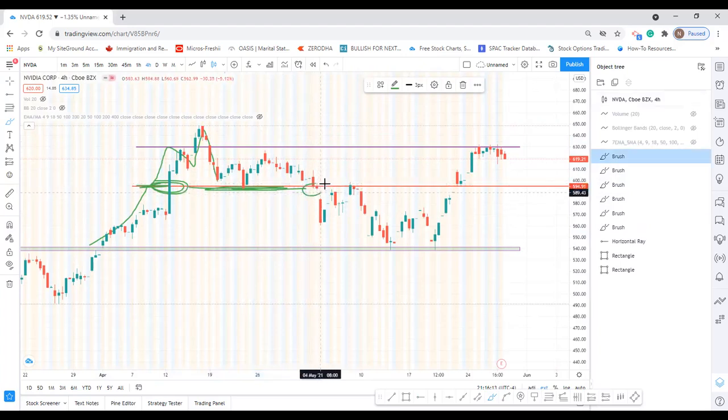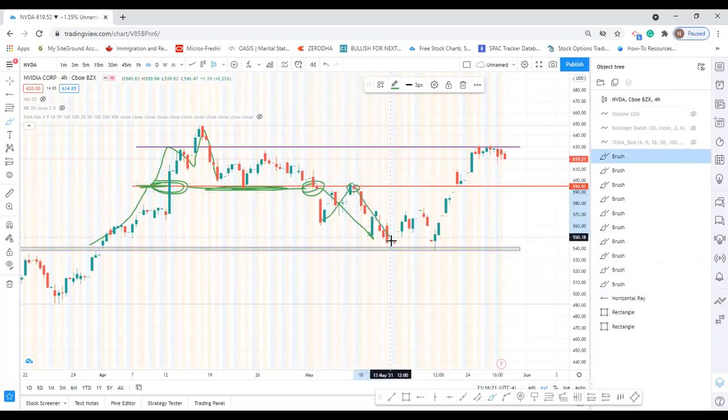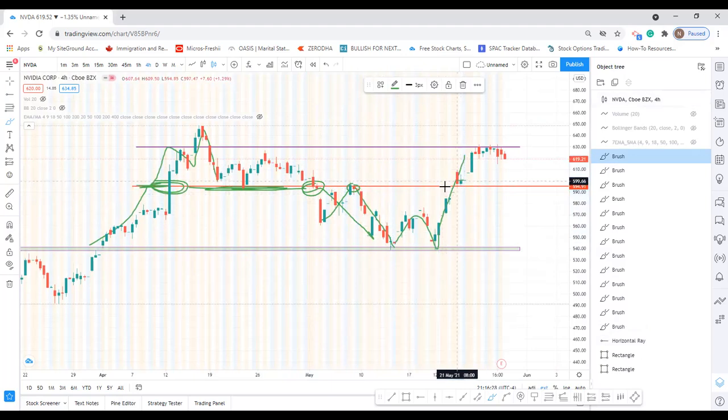Once this support is broken and the price fell, this support area became your resistance. So price came here, this is your support, and it broke down, like it got a breakout through the support area, which became the resistance area, and then went up and took the resistance at this area. So the price is likely to fall to the 594 area, maybe tomorrow or next week.